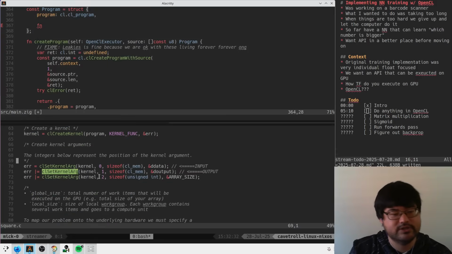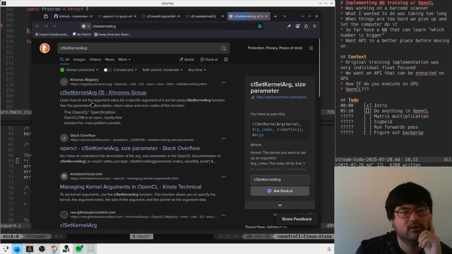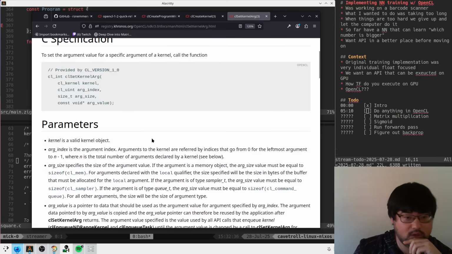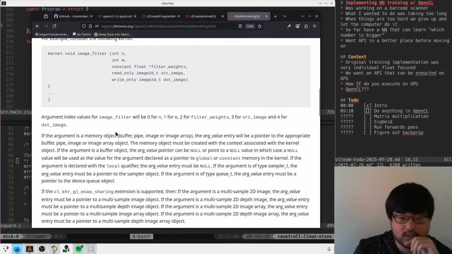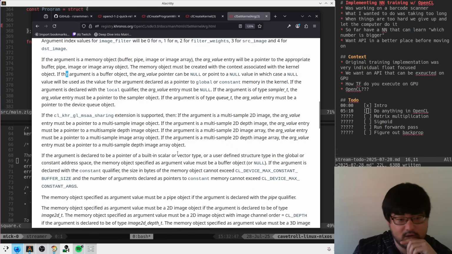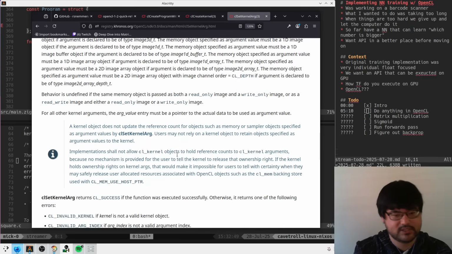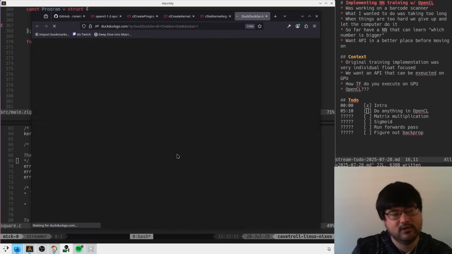I guess I'm more interested in this: memory object will be created with context. This seems like an idiot question, to be honest.